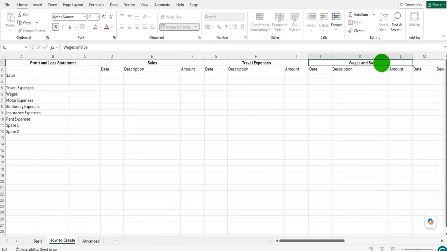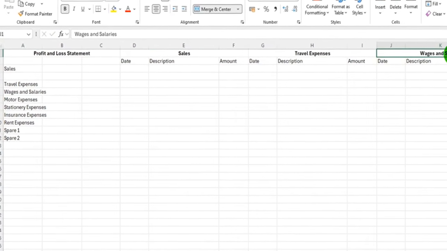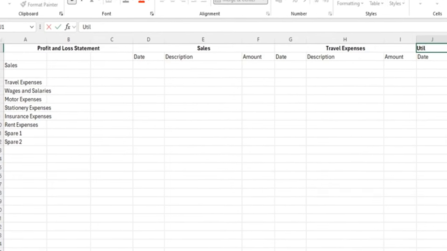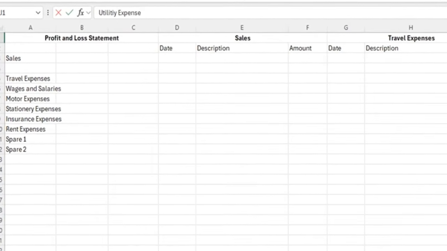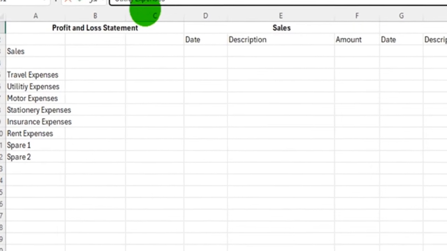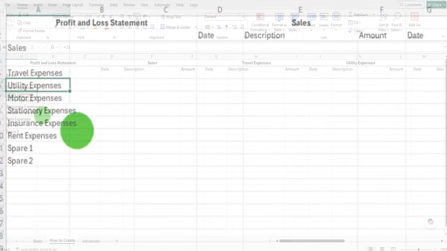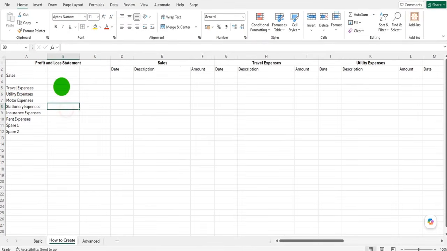You'll see that it updates to wages and salaries here, or it could change to something completely different like utility expenses, and then it will update automatically here. Let's actually make this a bit wider. Let's do 20.